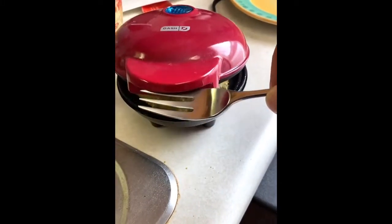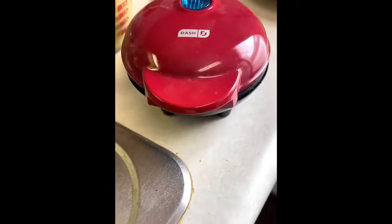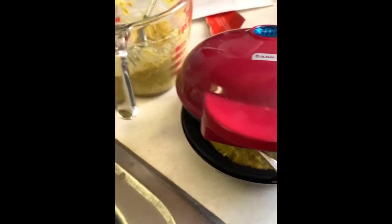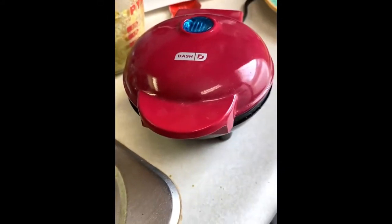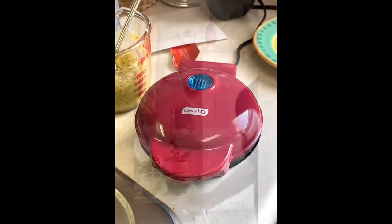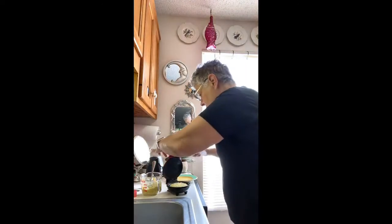I'm gonna lift this up and just peek at it. Always lift it up with a fork or something. Ooh, it's cooking. Because steam comes out. You see? I don't know if you can see the steam coming out, but believe me, it does, and you don't want to burn your fingers. Okay, so it looks like it stopped steaming.